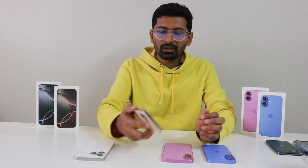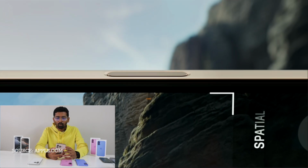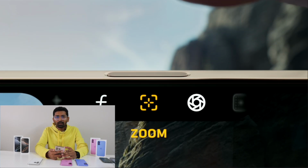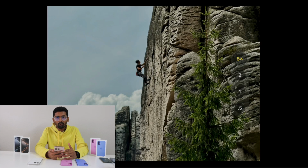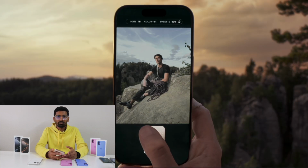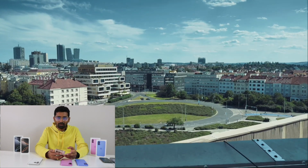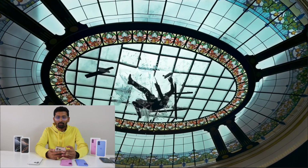Coming to the iPhone 16 Pro, this is an incremental upgrade from the 15 Pro, and I honestly don't think, if you are coming from a 14 Pro or a 15 Pro device, it's a good investment to upgrade, unless you are of course a heavy duty user who likes to have the latest technology. Then of course you can go for the 16 Pro.